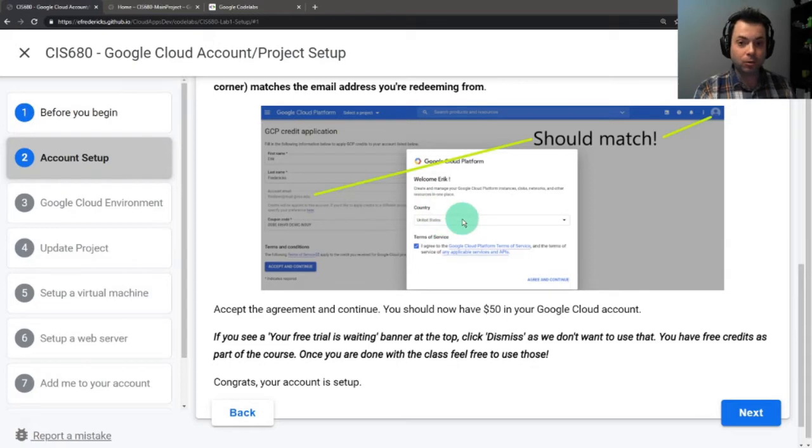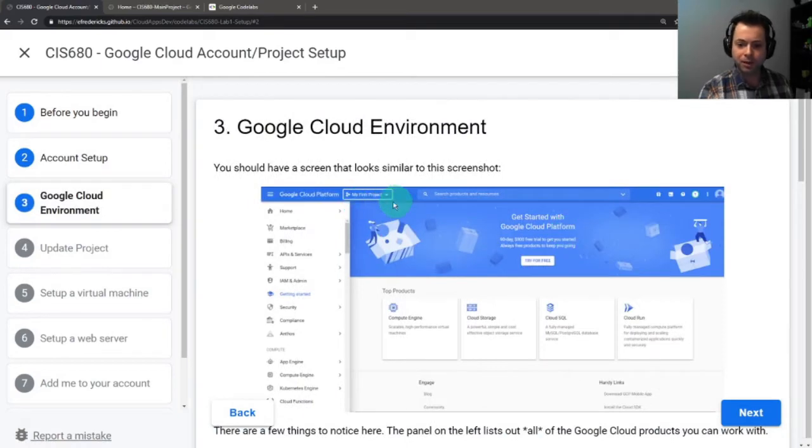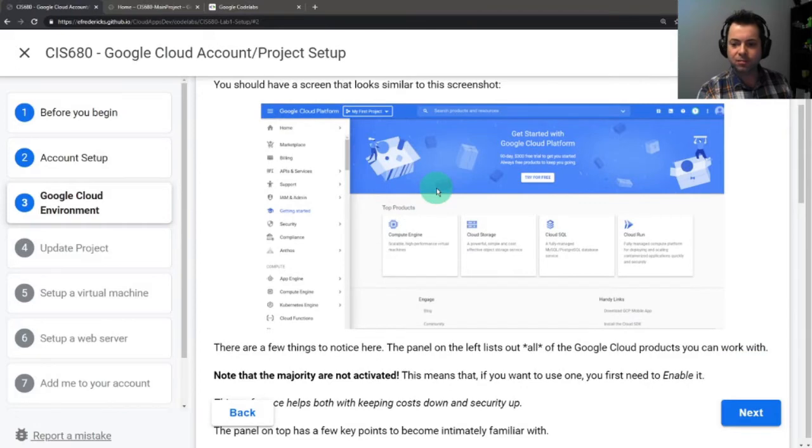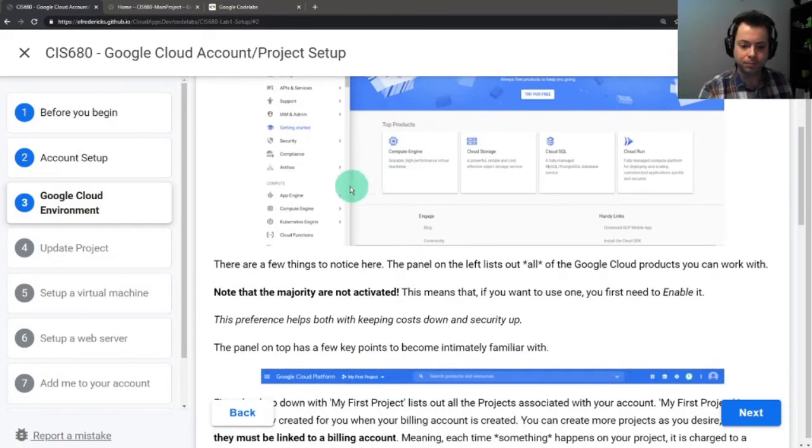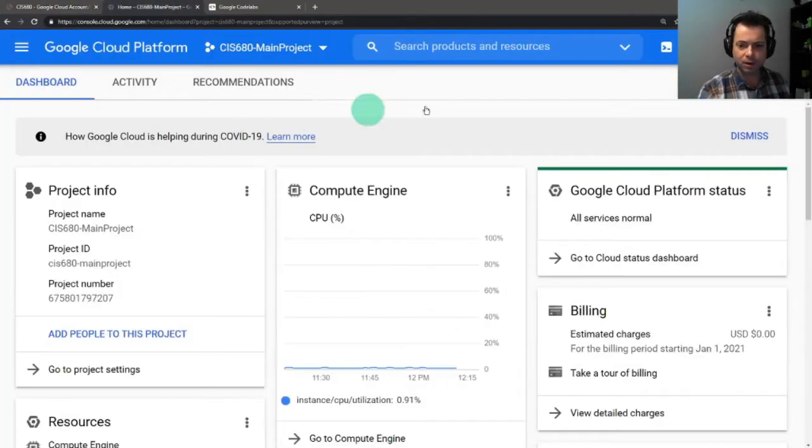And by default, it will also create a project. It's going to say something like "My First Project." Yeah, it's going to be My First Project. And then you're going to get to a screen that looks like this. It's not always going to look like this once we get into things. Your screen's going to look a bit different. This large banner will go away and you're going to get a different interface. But what you'll be getting towards is something that looks like this screen eventually.